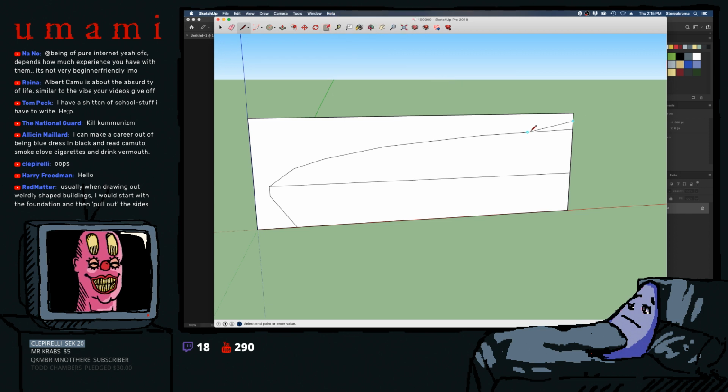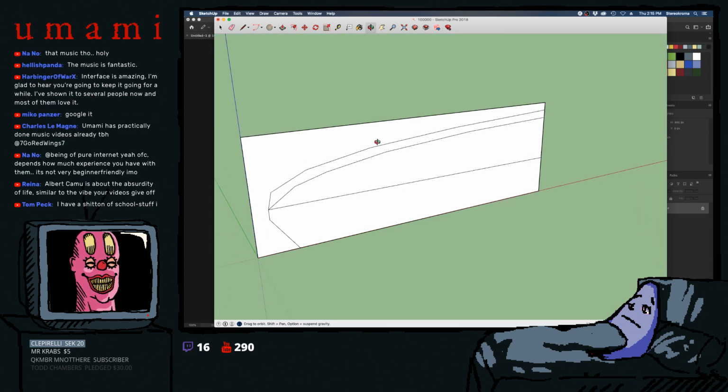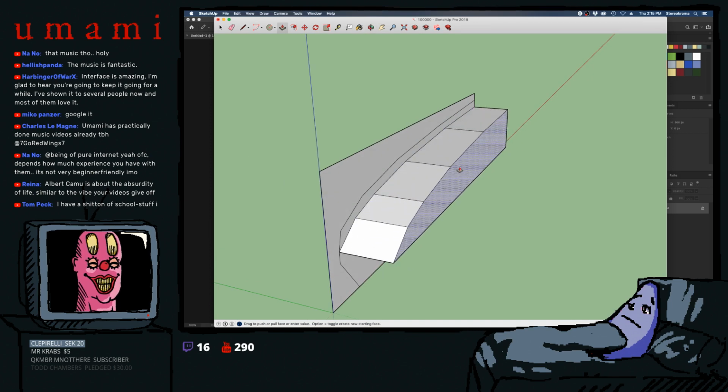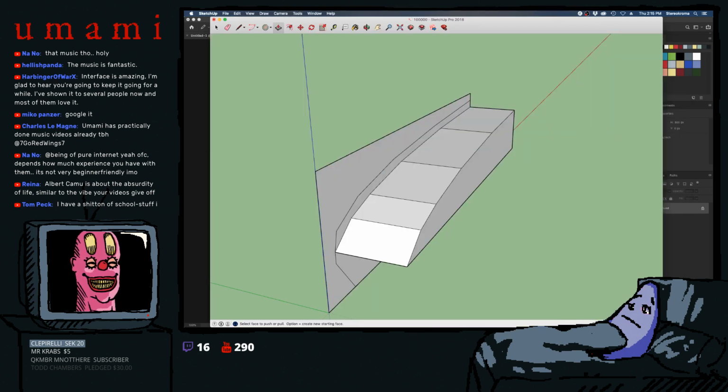No. Might just not have this building in the 3D model. Okay, let's just see here.